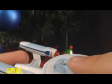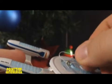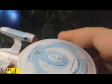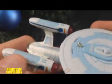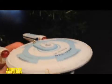So before I turn on the lights, right here is our ornament loop. We all know what that's for. So we could take our hook. Oops, can't get it in there. There we go. And it hangs pretty well. It's nice and light. And the paint is great. And the detail is amazing. All these lines, rib sections, panels. Just very nice. Okay, I turned most of my lights off.